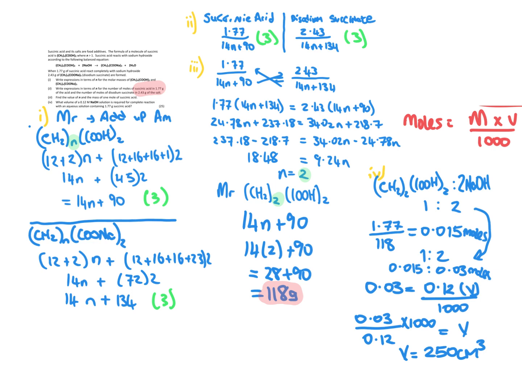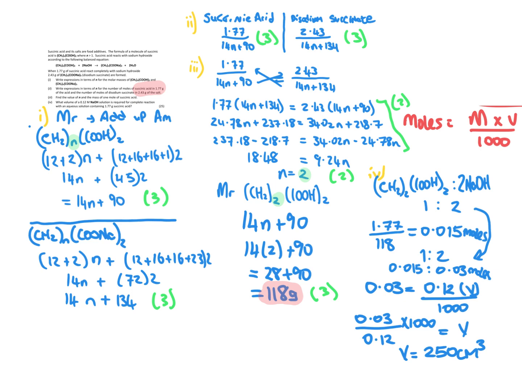Now, when it came to part 3, the marks were separated based on the steps that were shown. So you got a total of 4 marks for showing your work and finding the n value. You got 2 marks for finding the n value, and then you got 2 marks for one of the steps in the green part that I've just marked there. So you needed at least one of these to pick up your other 2 marks. That shows you the importance of showing workings fully in calculation questions. And then the last set of marks in this part was for the number of grams, finding the molecular mass, and they gave you 3 marks.